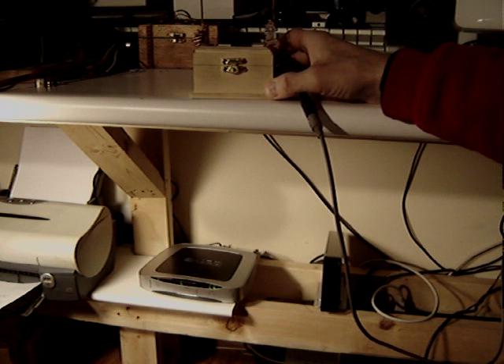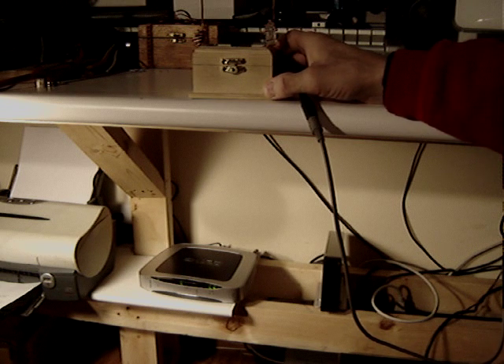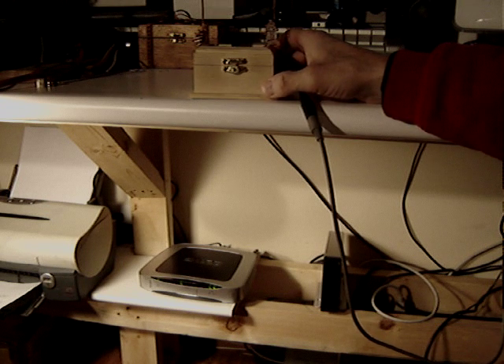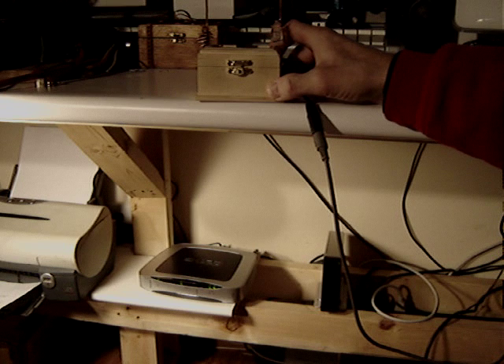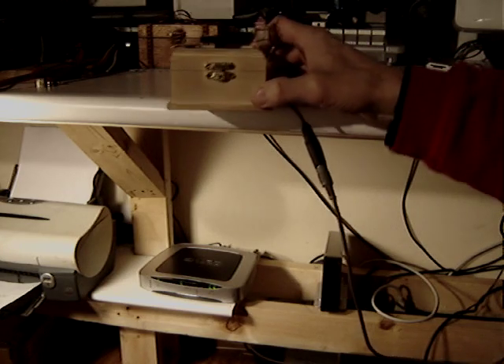The woodpecker was supposedly a term used for the Russian radar installation that was jamming radio signals in the late 1970s through 1980s during the Cold War. And this is a woodpecker detector of a different kind. We're getting a definite interference signal — a periodic sound very similar to what the woodpecker radar installation in Russia did that caused so much trouble with jamming. So let's follow it down here and see what it's coming from.